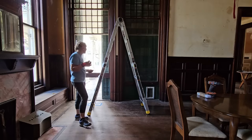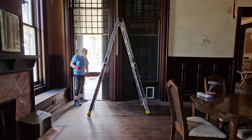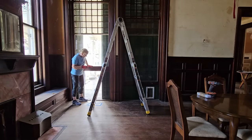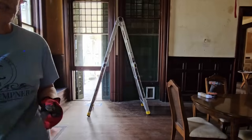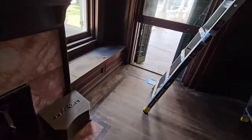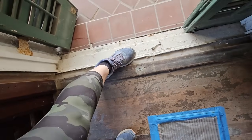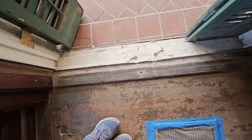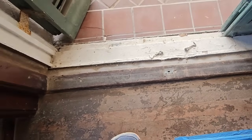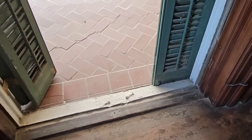I've taken the screws out so I can lift the window up — I wasn't sure it was even going to work. These windows haven't been opened in a while, but you can see it works pretty well. The bottom is bent down here. It's the old flashing or weather stripping — I don't know what you call it — that somebody put in and it's all bent, and it stops the window from coming down. So I'm going to go get a chisel and a hammer, knock that out straight, clean this up and see if I can get this window to close all the way and use the lock that's still on the window to secure it instead of having to screw it in.